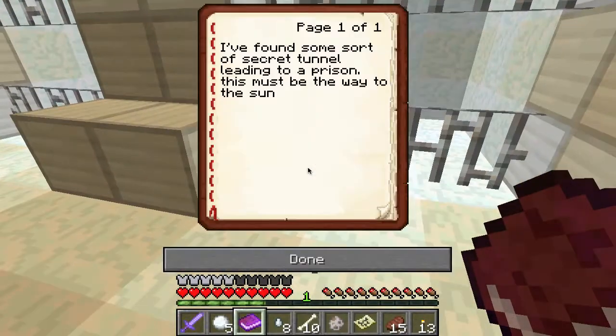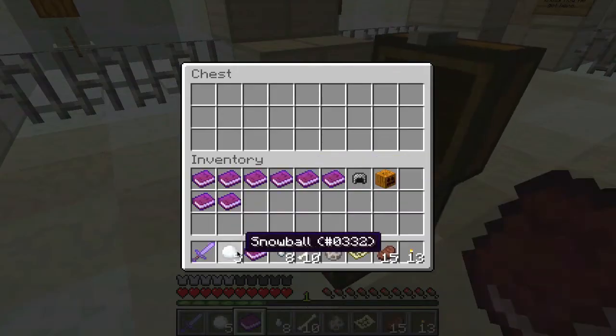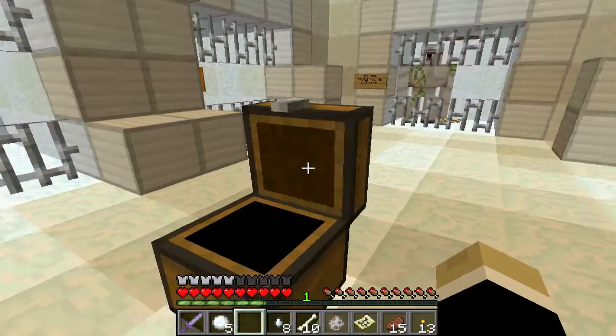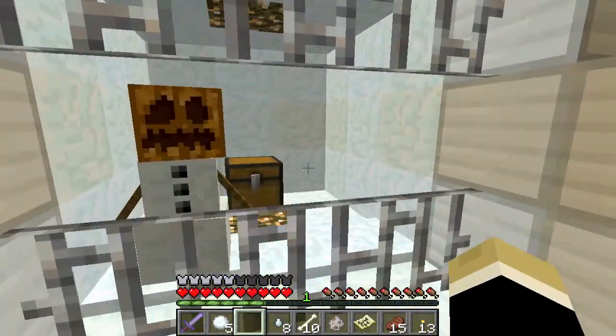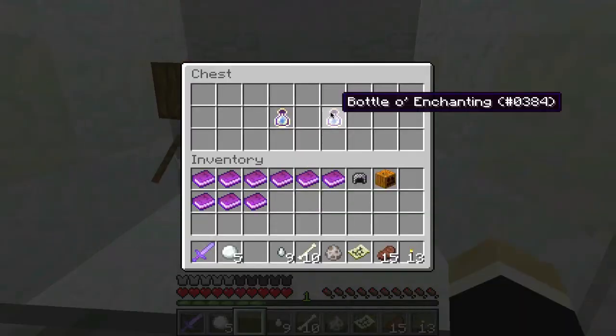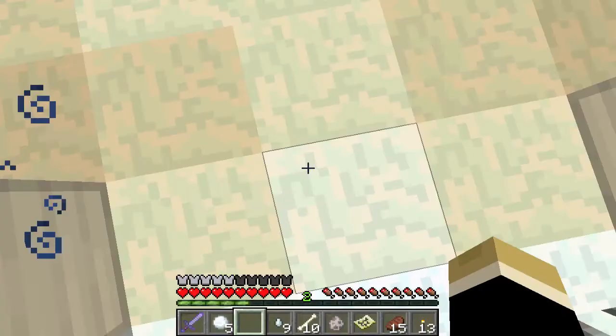I found some sort of secret tunnel leading to a prison. This must be the way to the sun. Ooh, we're finding the sun. We're going to keep the diary entries. No one knows how he got here. But there's a chest, ghast, ooh, experience bottles, yay. I don't know what these are used for, but I'm going to use them.